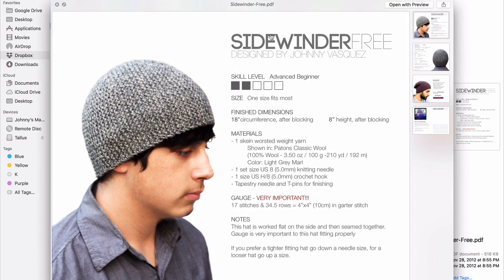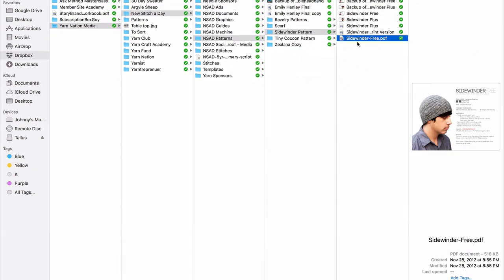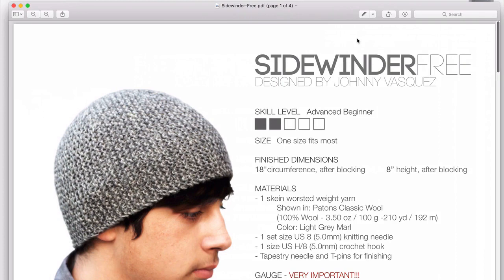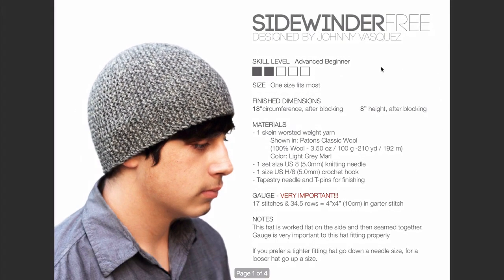Okay? And this is a strategy that I like to use: I create a free pattern that is one size and pretty simple, pretty basic. There's not a lot to it. So this is actually really simple.